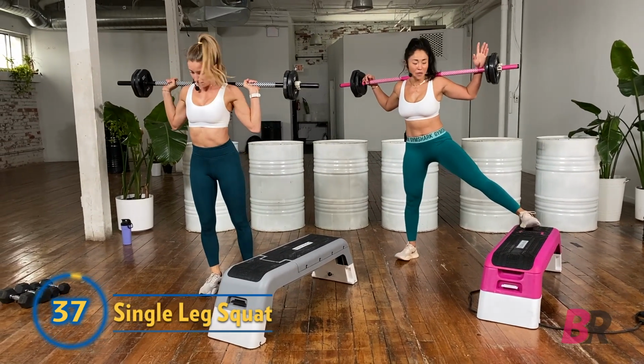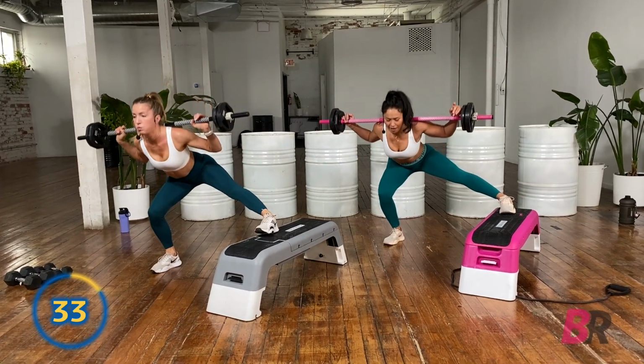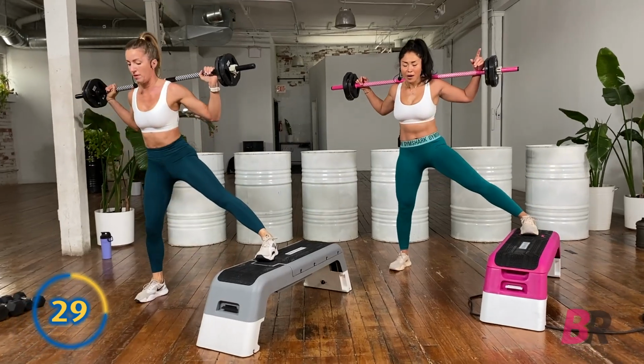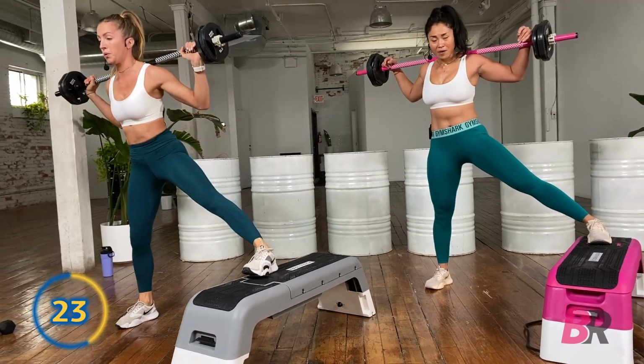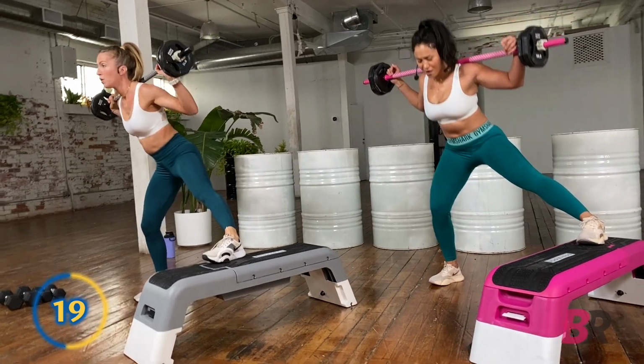Okay, so one foot is on that bench and we are hinging the glutes down and back. So just like you would with a squat, not a lunge, instead of dropping out laterally, we're kicking the glutes back as the knee bends. Okay, keep your gaze down. Don't break your neck, don't flex.